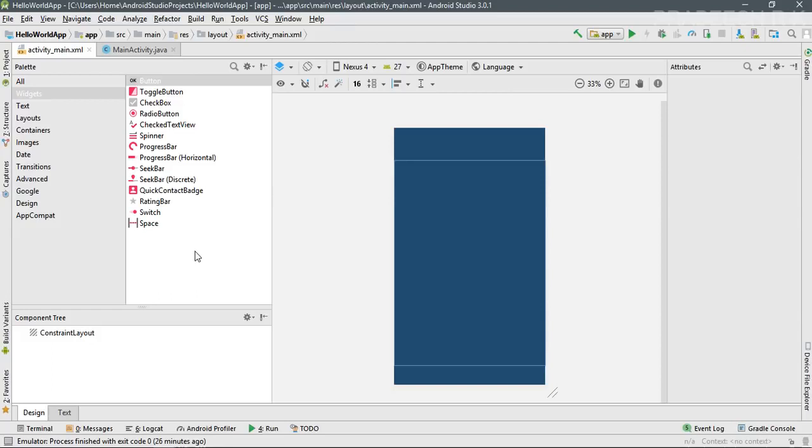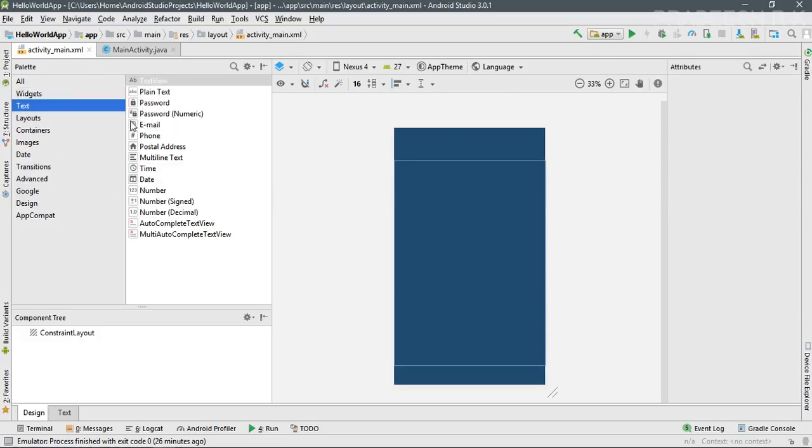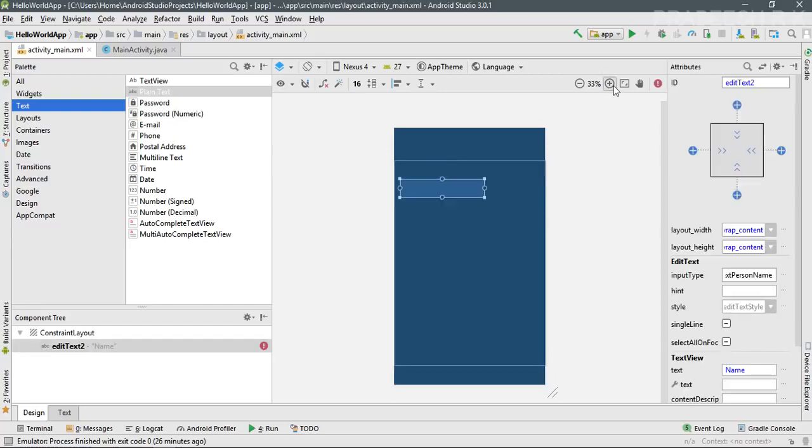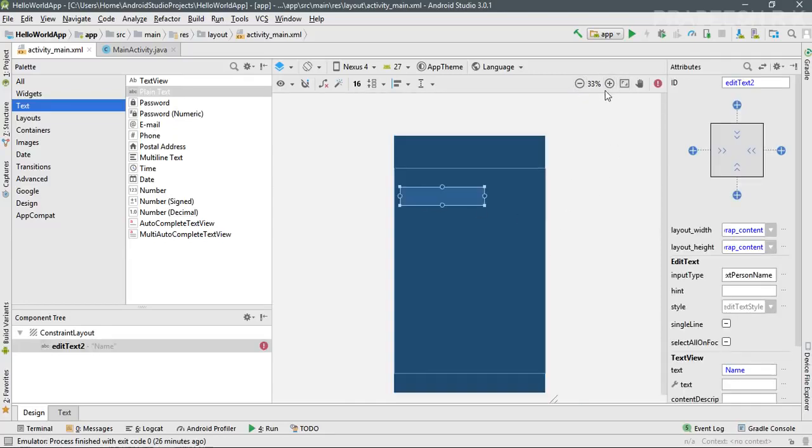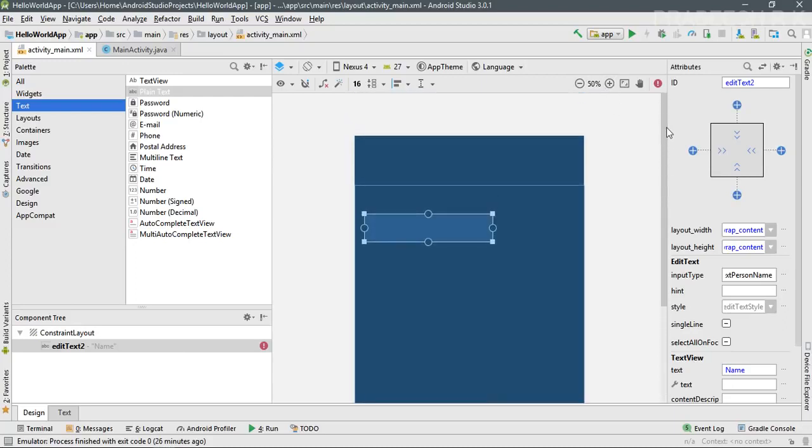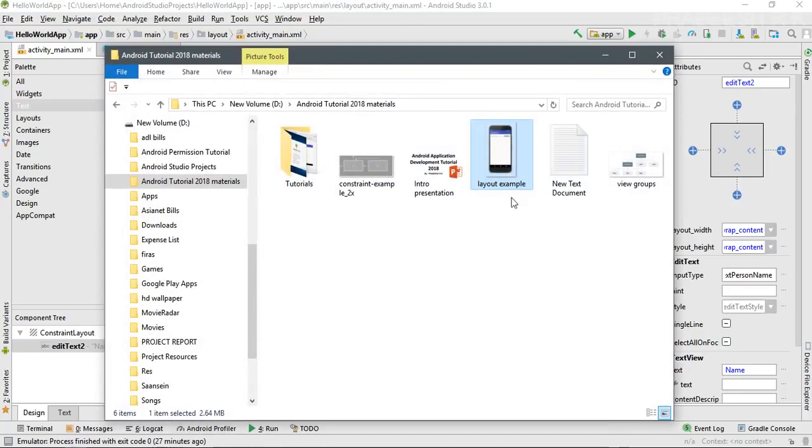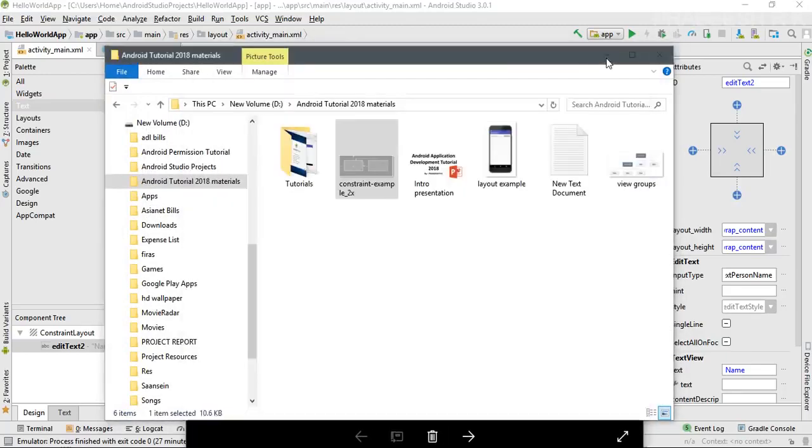For adding an edit text, select Text and select Plain Text. Select that one and simply drop it here. You can zoom in here, zoom out here. So here we simply add a view component to the layout. It is an edit text. Here is the guideline for this design.